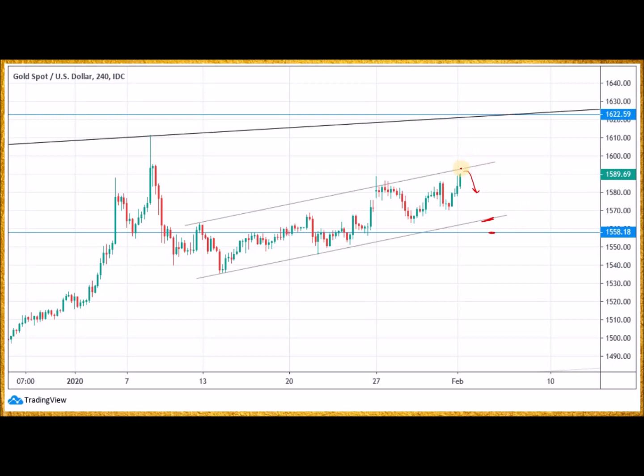If we were to break above 1594, then, as I said, we do have this confluence of resistance, and we also have this previous high at 1610. So the barriers will be around the 1610 level and the 1622 level. And so I would watch what happens to price if we break out above this and reach these levels. I think at the moment it's difficult to say, but I think there's a low probability that we're just going to shoot straight through here unless we have an event that occurs in the week, basically.